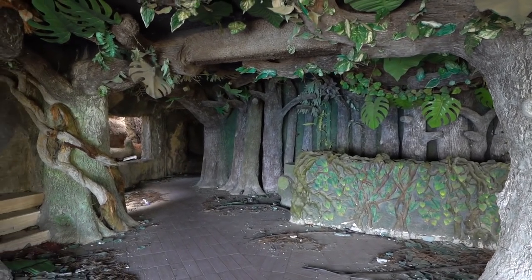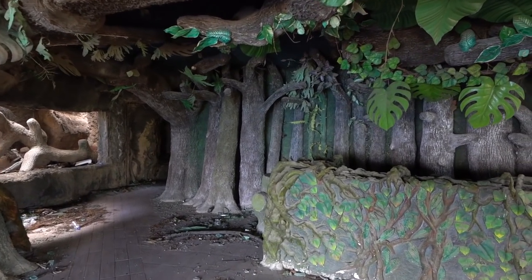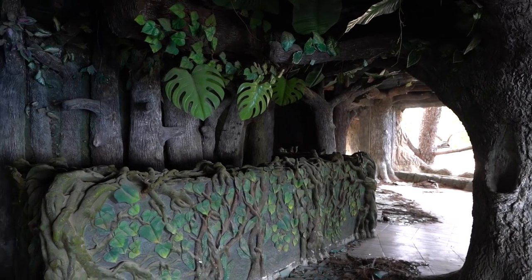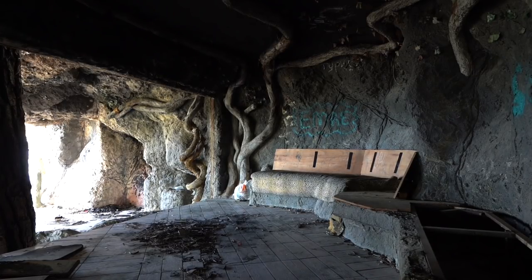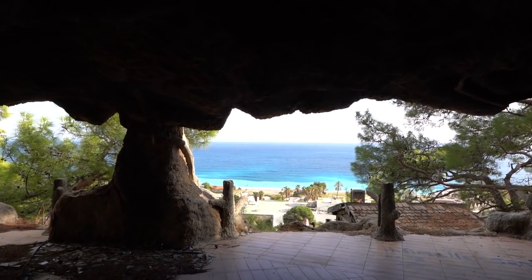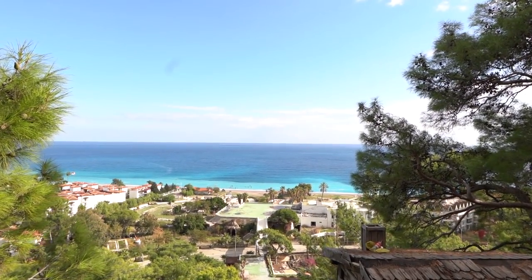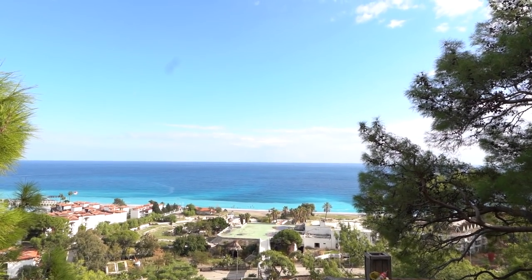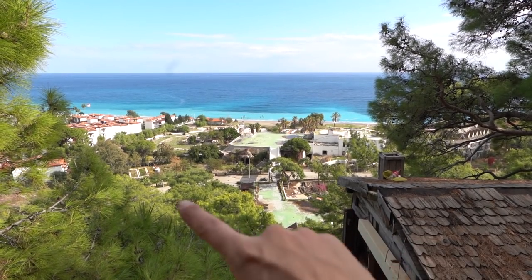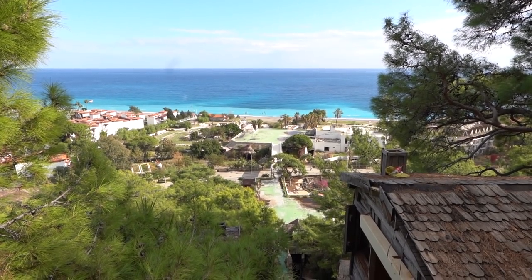Check this. Looks like I found the jungle bar. It's pretty dope. So there's the bar or the DJ booth. Check this amazing view. Oh my god, it's a really cool place to hang out. Wow. So that part, I still have to cover. Jesus, and I'm walking around here for many hours already.